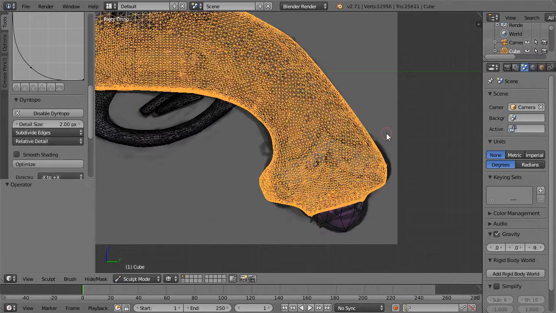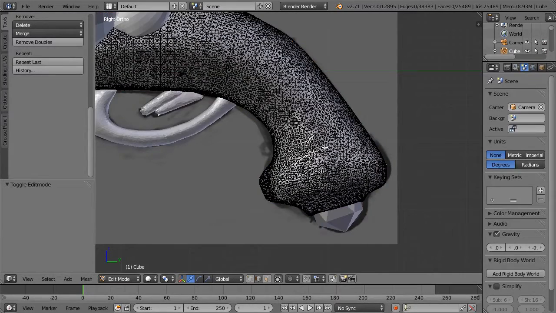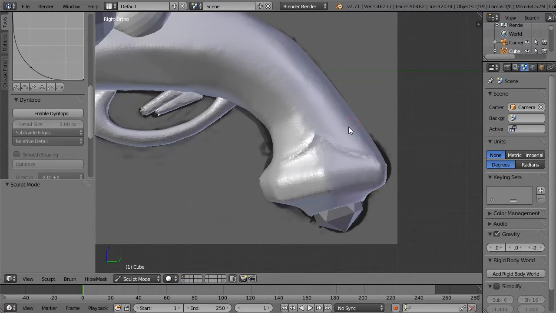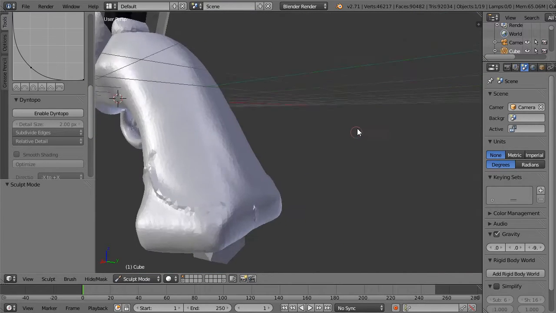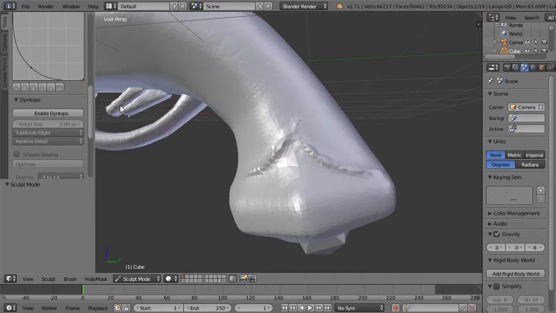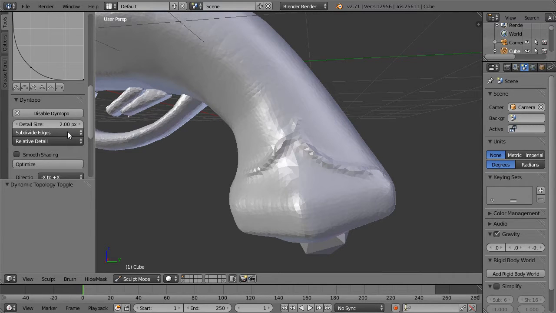That is not where I wanted it at all. So I'm just undoing a little bit. Doing again. It's kind of cool that you can undo in this mode, even though it's creating insane amounts of geometry at once. And also you can always get rid of it too by just changing the mesh creation from subdivide edges to collapse edges. We can just erase that, which is awesome. I love it. Greatest tool ever.